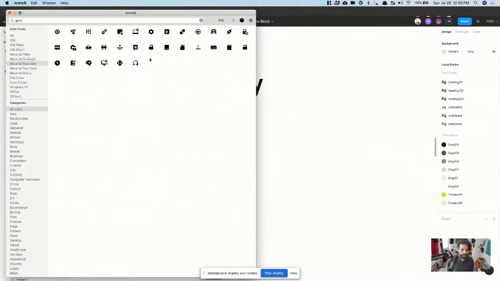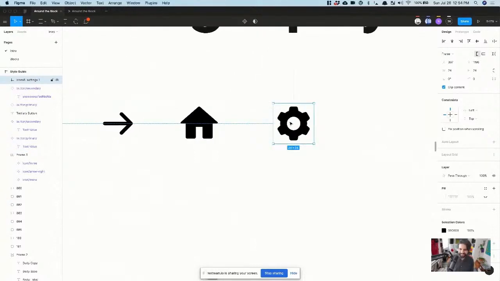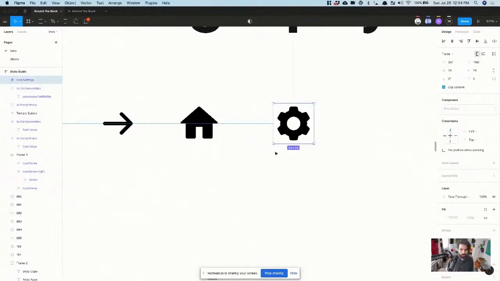Search for a gear. Oh my God, I hate icons, gears. Oh, no, I love this one. I went from hate to love like that. That happens sometimes. So icon settings. Yeah, that is the one. I'm going to turn it into a component.